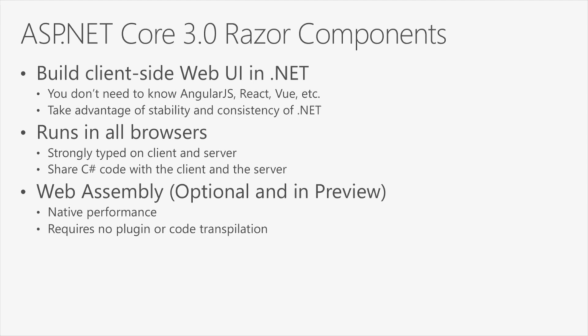You might ask how we do this. We can run this on the server side and have a JavaScript library on the client that actually does the interop. Or even better, we have something called WebAssembly, and this is a mechanism where you can compile .NET into pretty much native IL. So when it runs in the browser, it runs at full native speed in the browser. And it requires no plugins. All the browsers support this, the mobile browsers and the desktop browsers. And even better, this WebAssembly runs in the sandbox of the browser, so this is not like ActiveX or Flash or any of the plugin technologies. It's safe, stays within the context of the browser, gives you that native performance. This is going to give you the ability to build awesome SPA applications just using C#.